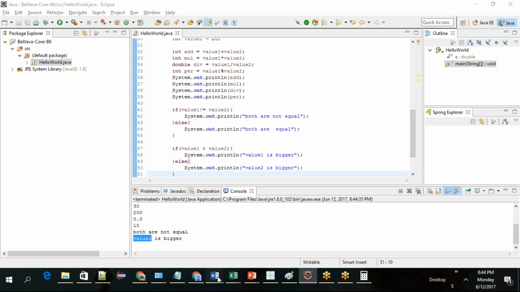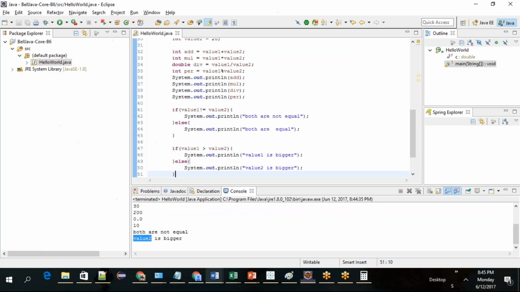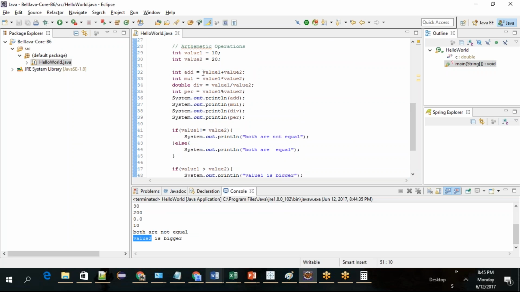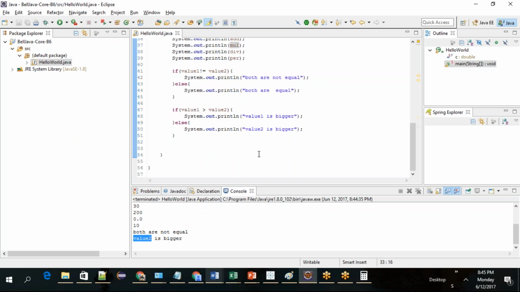So those are the equals operators, and greater than or equal to. Assignment operator is simple, like you are assigning some value, like here we are assigning, right? Whatever the result, we are assigning it to add, we are assigning it to multiplication. This is the variable, right? So what is the ternary operator? How do we write the ternary operator? The ternary operator is doing two operations together.